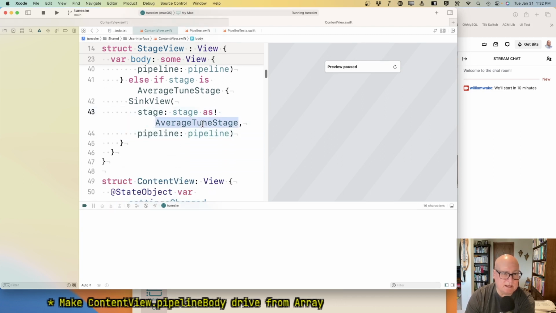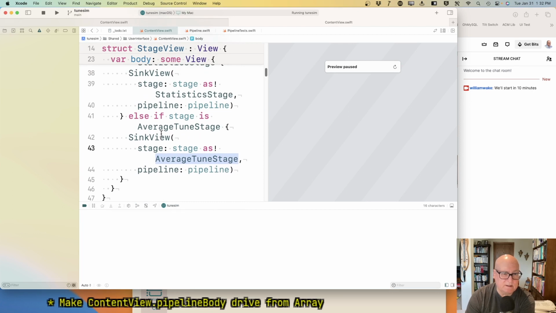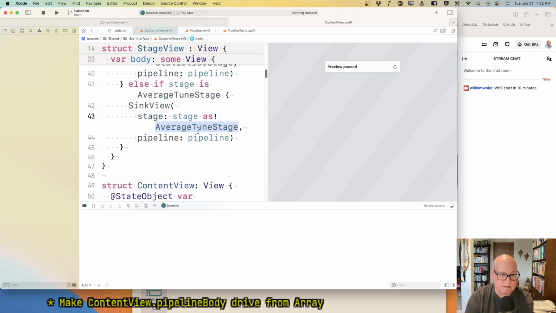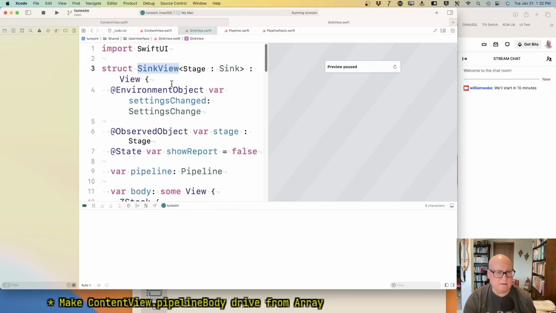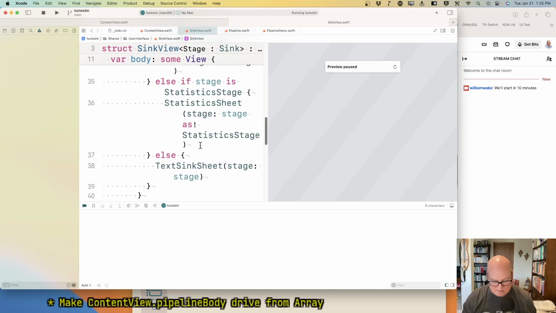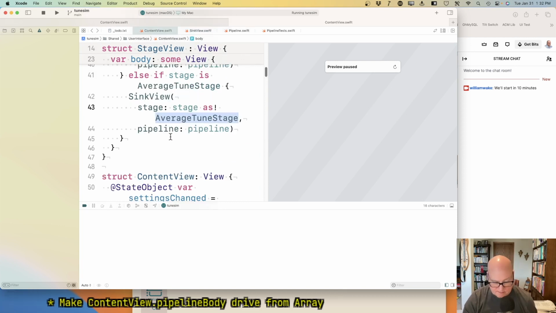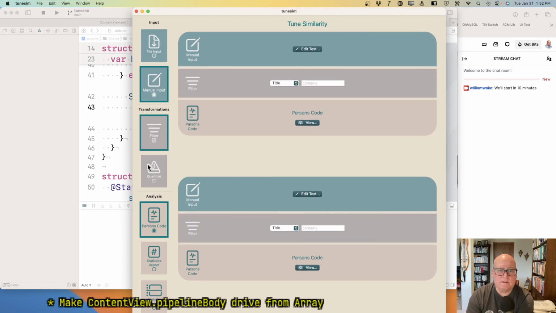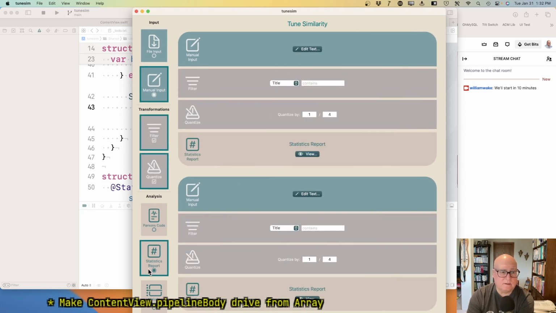Interestingly, I probably could just cast these all to sync. Yeah, cast them all to sync, because I suspect sync view takes a sync. We can confirm that. Yeah, stage is sync. Okay, they specialize a little. Okay, back where we were. All right, this, I believe, will run. Swapping things in and out. Okay.